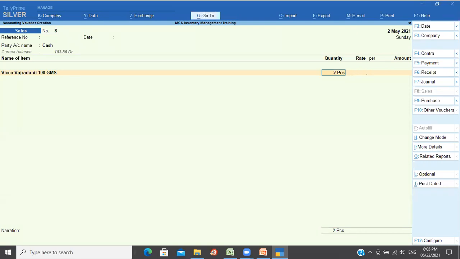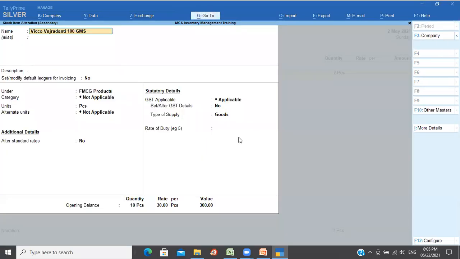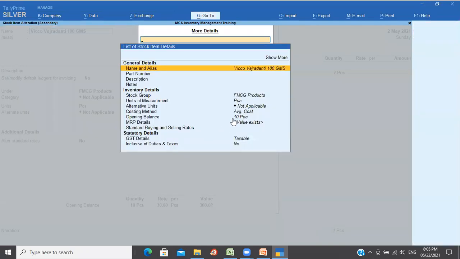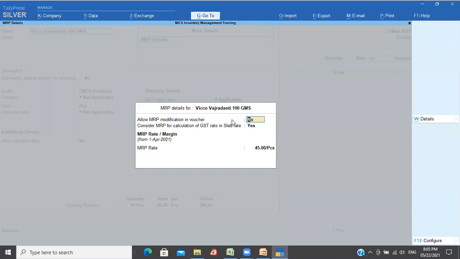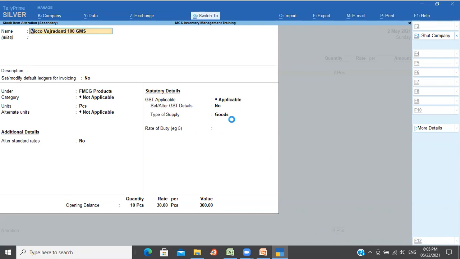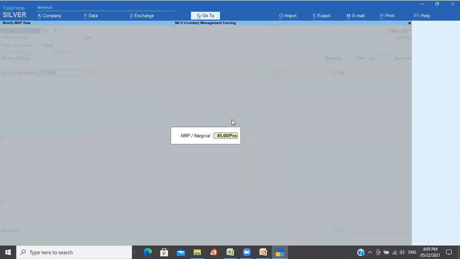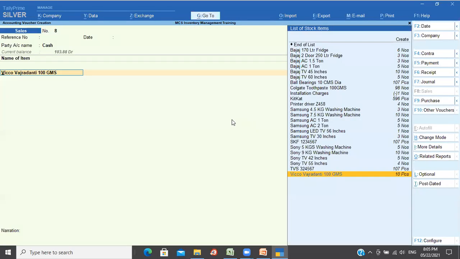So this is how: first you need to configure that, specifying what the MRP rates are for this product. Once you set that up in the master, where you will have the MRP values, we could define all those things. Allow modification. Okay, I think when I enable this, see here, this is where you get it.